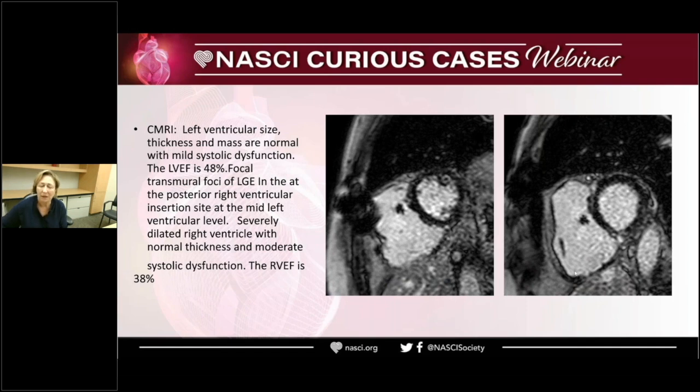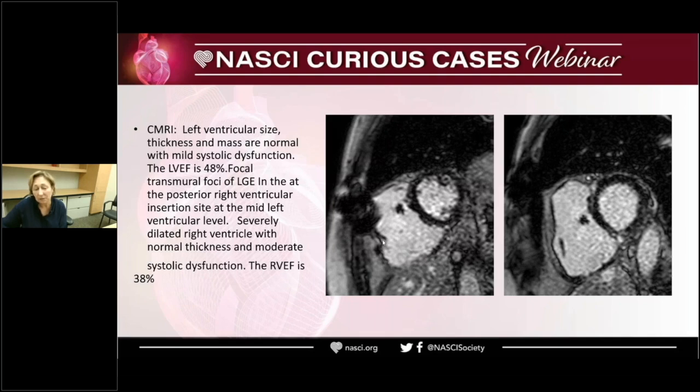There wasn't something that we could really call, because the RV wall is very thin, and you'd expect maybe myocardial or transmural enhancement of this stretched wall if there's a fibrous replacement of the myocardium, but really we didn't see that. Another area of concern was here in the inferior wall, but it's so close to the liver that we're not sure if that's actually real or not. But that could be a little bit of enhancement here.